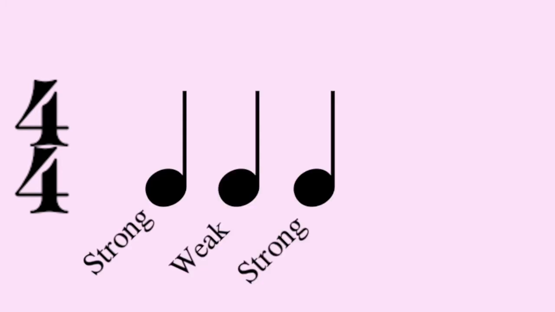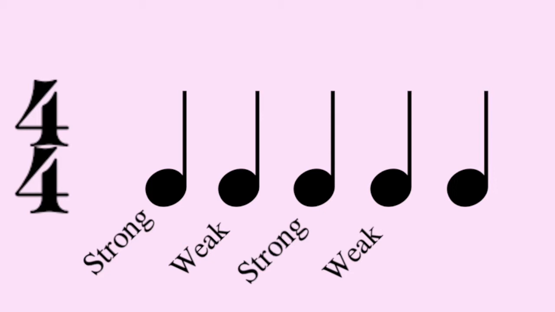But why does an odd number like 5 or 7 have this effect? Well, our brains interpret music by organising it into strong and weak beats. So in a bar of 4/4 we have a strong beat, followed by a weak beat, followed by a strong beat, and then finally another weak beat. But what happens if we continue this process?